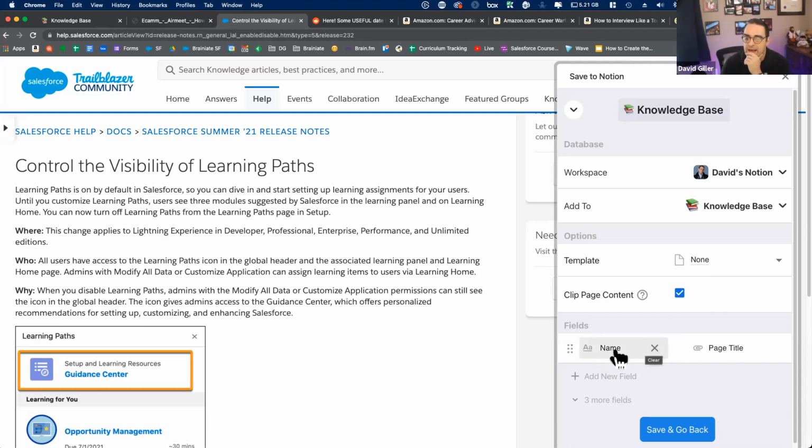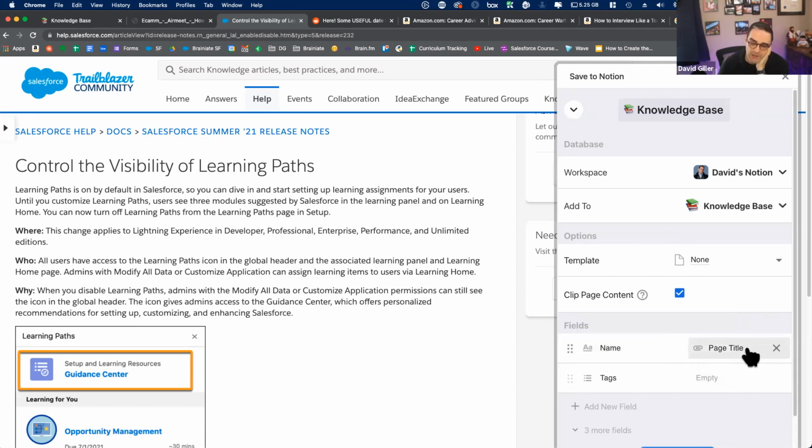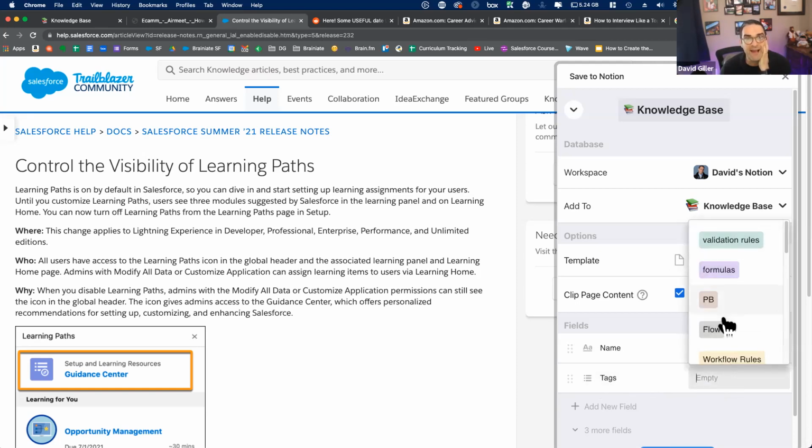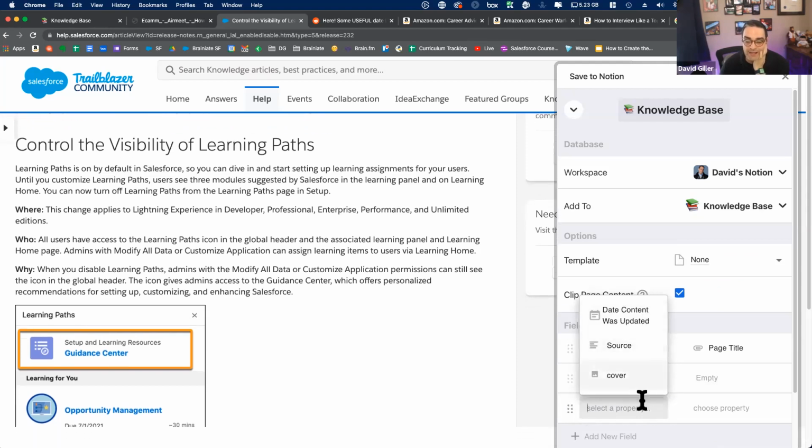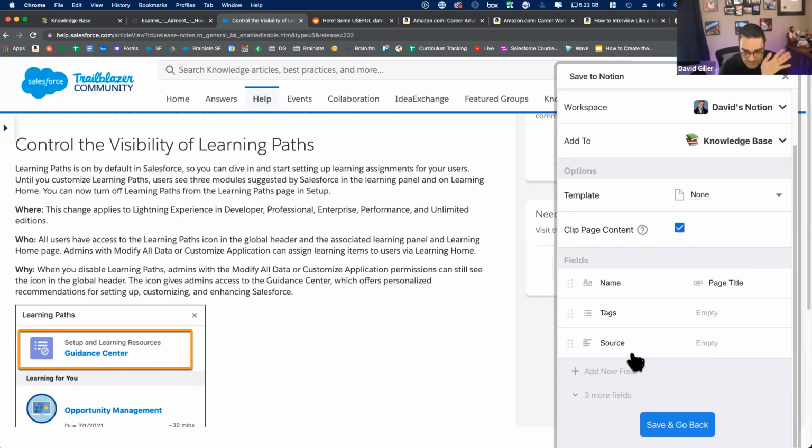So over here, you can see by default it pulled in name and page title. Is this a separate field? Let's see over here. Yeah, so the name is automatically going to be populated with the page title of the page that I was on when I accessed it. Over here, I want to include tags because directly from the browser, I want to be able to select whatever tags I have. And if I want to choose a default one, I can. I'm not going to choose any default. I can go over here and choose anything else. So if I want to choose maybe the source, I can start typing that. Again, this gets a little bit questionable if I really want to do that. So now I'm just going to hit save.